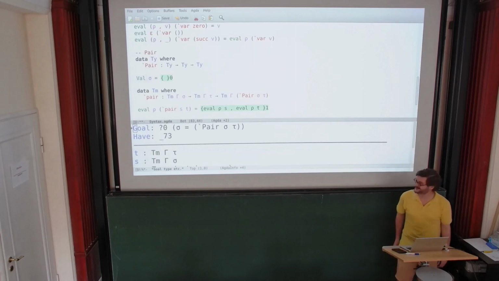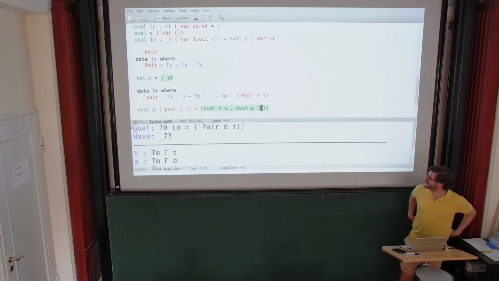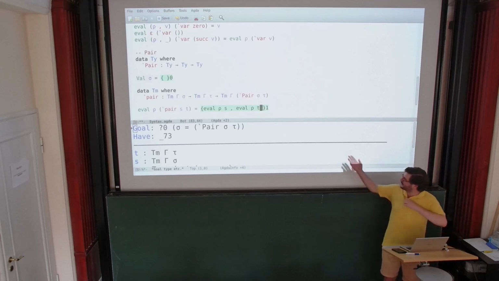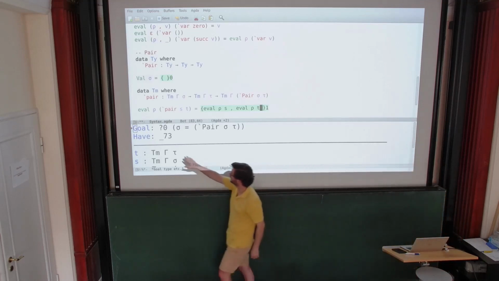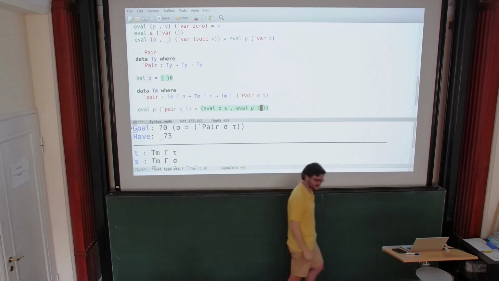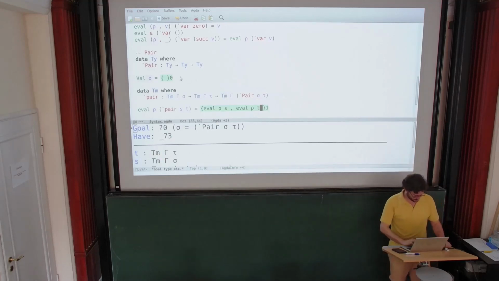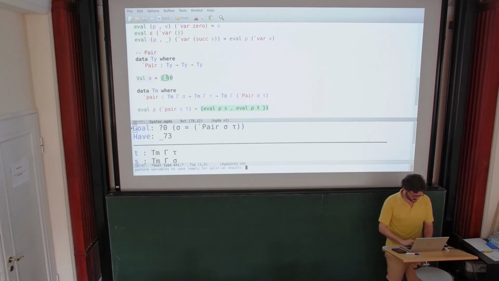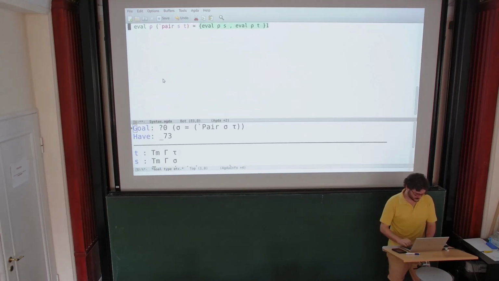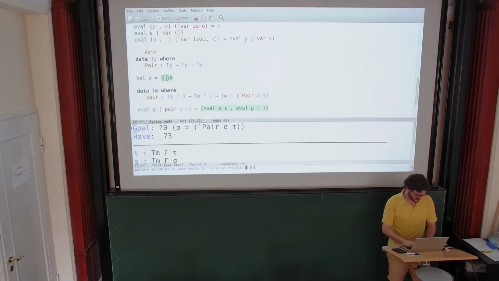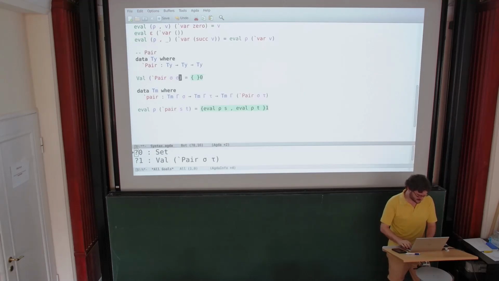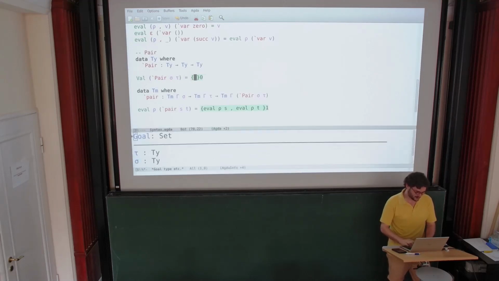Okay. Because you haven't given a case for pairs and val. Yeah, but this is not the most helpful, right? I was hoping that the inference would tell me that this was a product of values, but they just decided to leave the meta variable. Or maybe if I normalize it? No. Okay. So then we will add the new meaning of the pair type as the pairing of the meanings of the two types.